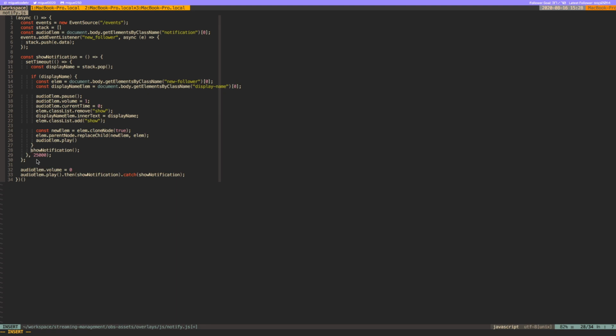So this will reduce the CPU usage by a lot, and that's kind of the goal. The goal is to be able to stream on the same computer that I'm programming on as well, so there wouldn't be resource contention between the streaming software and whatever we end up building.